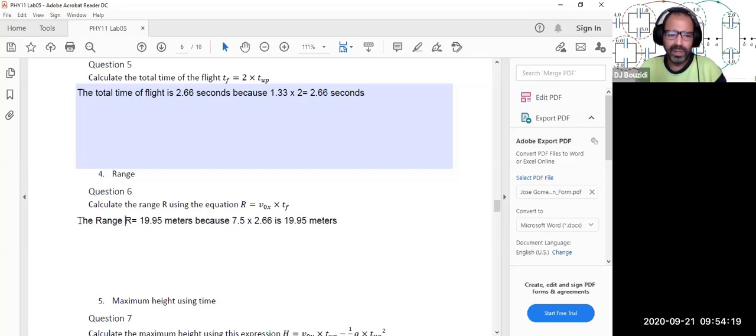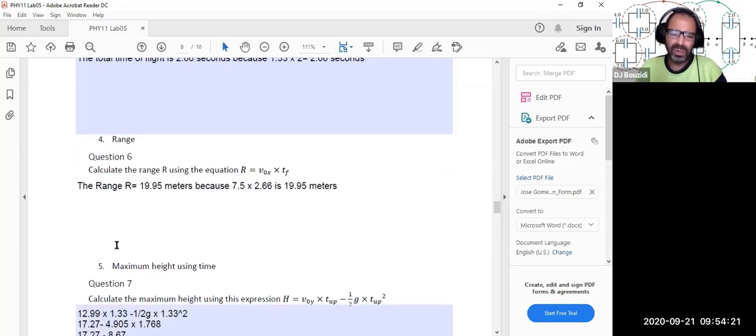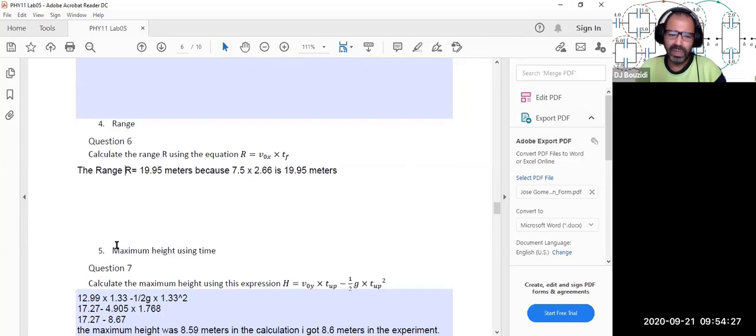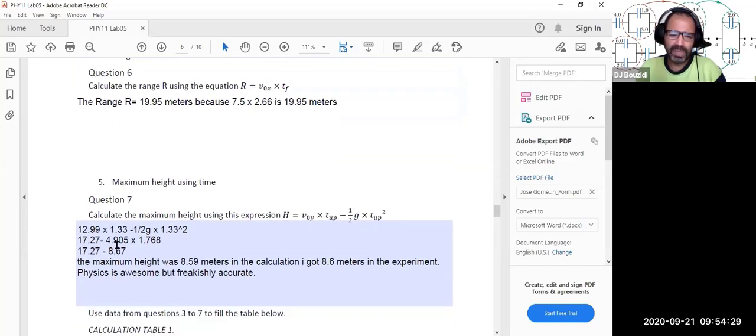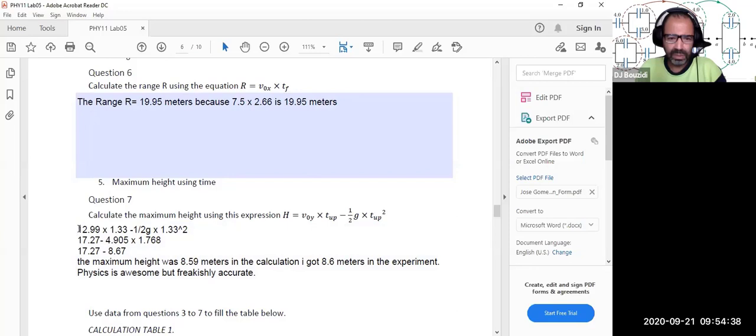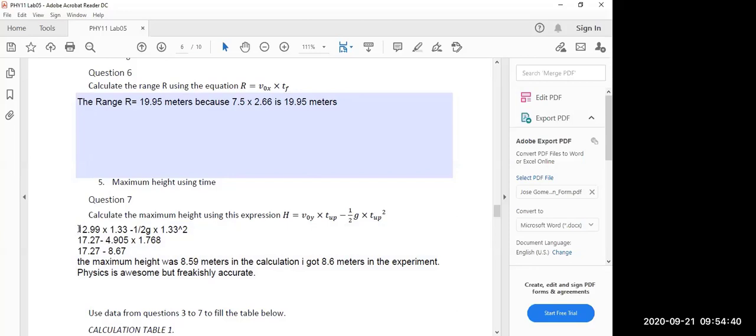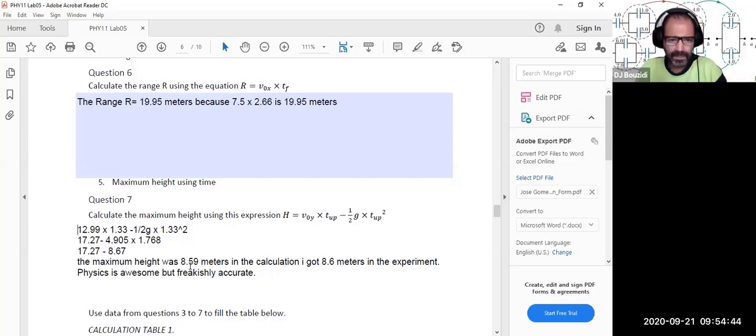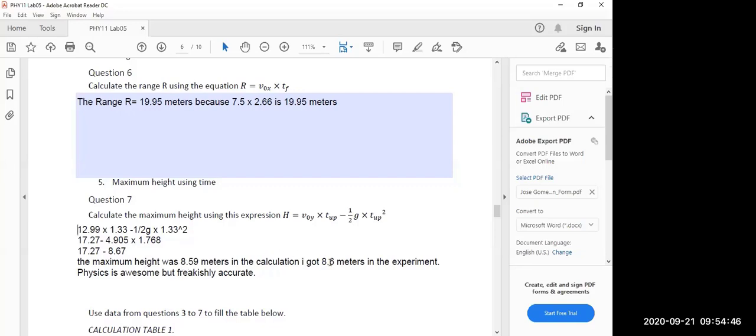Okay, that's fine. Again, when you're a scientist and you're trying to do stuff, describe what you're talking about. You use the words to describe these things. For example, in here, the maximum height was 8 point. It's fine to do the algebra before it, okay? And what did you find? Did you find more than 8.6 or less? No, I got 8.6. But the maximum height with calculating it was 8.5. I don't see the algebra.